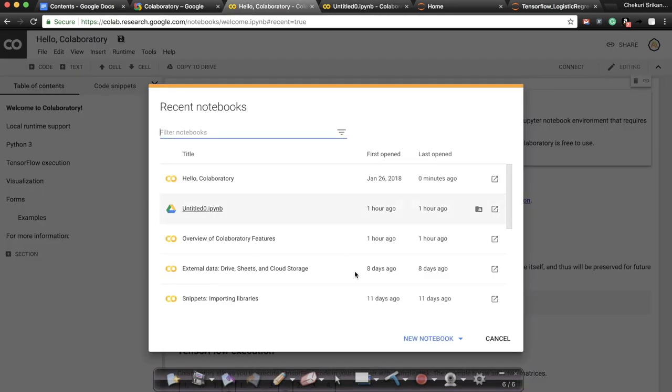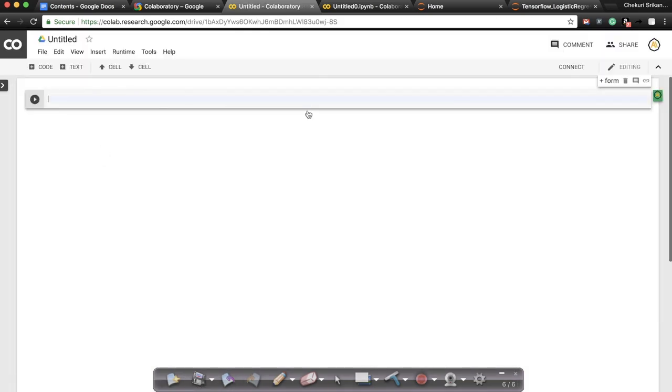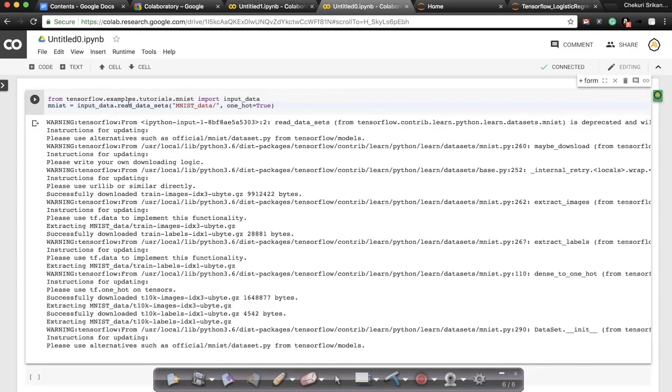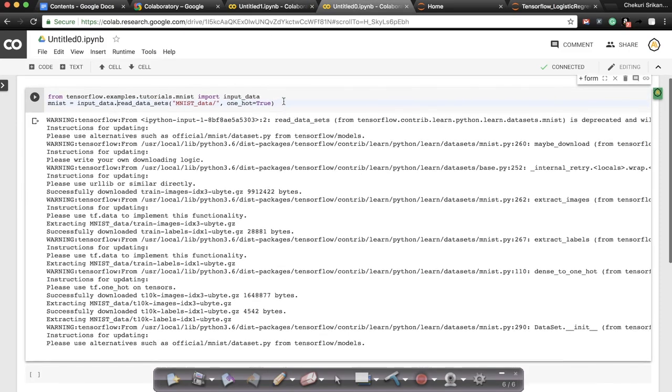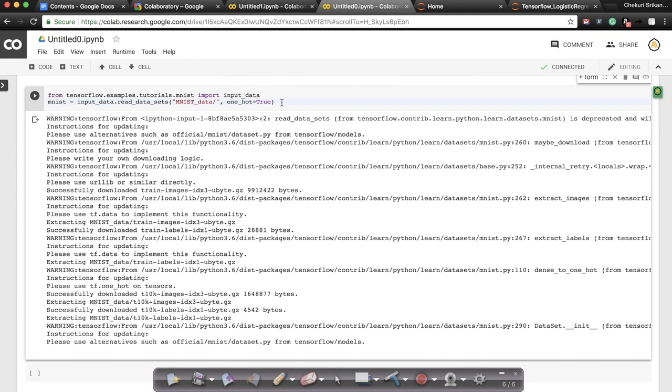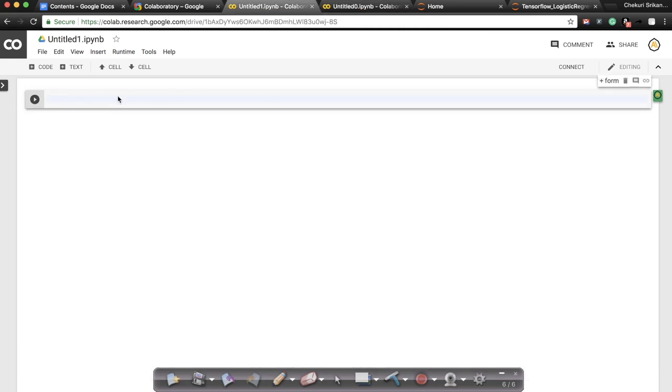So let me actually create a new notebook just for simplicity. A new Python 3 notebook. Okay, I've created a new notebook here. It's taking a couple of seconds to create the notebook for me. And Google actually uses Google's own compute resources to make this happen. So now I have an IPython notebook interface. So let's take a couple of lines of code. I have these 2 lines of code here. Let me just copy them. I'll just copy these 2 lines of code into the untitled 0.ipython notebook here. This is what you'll get.